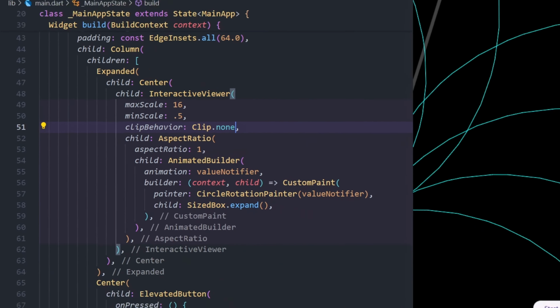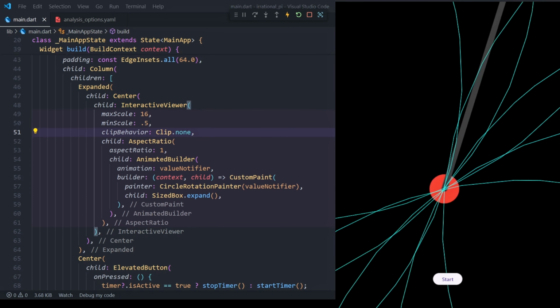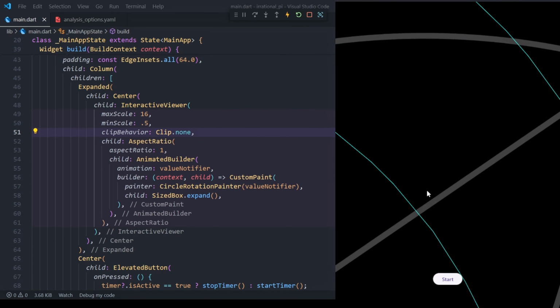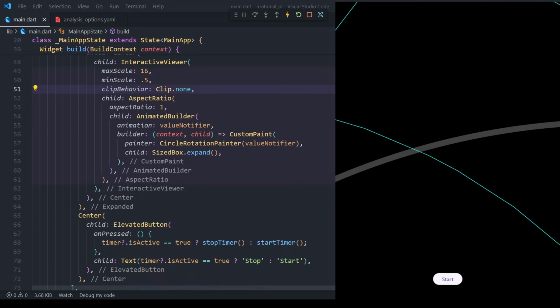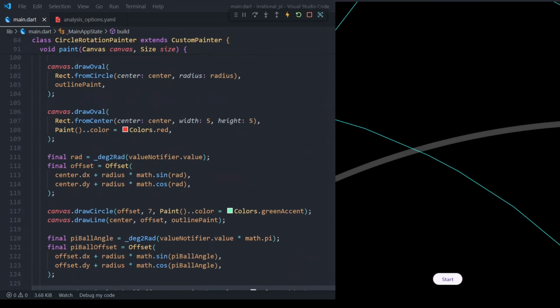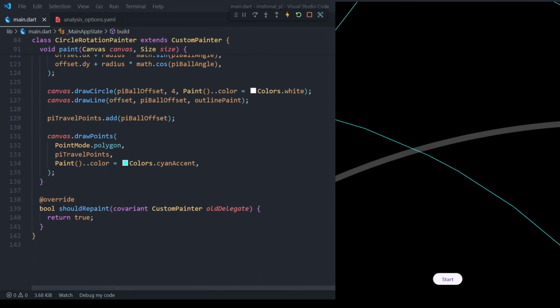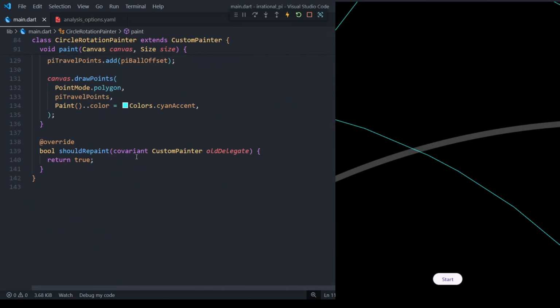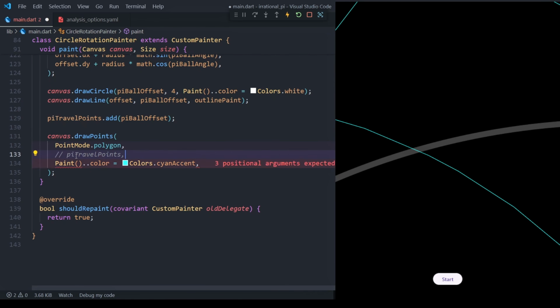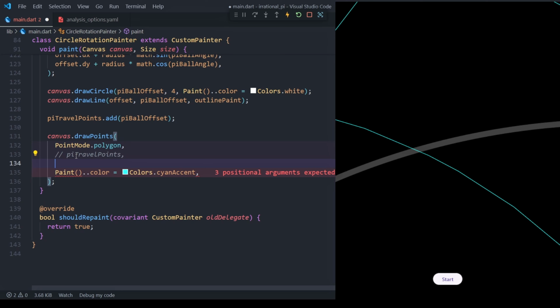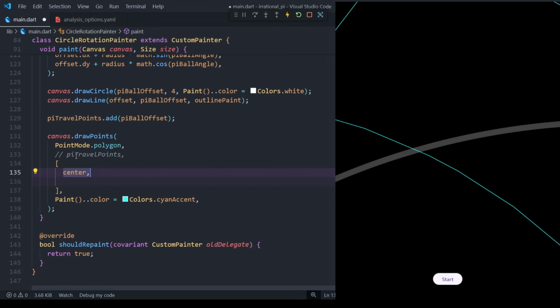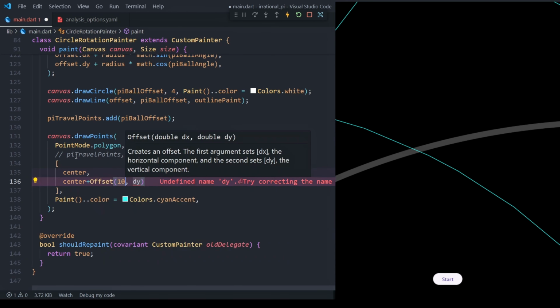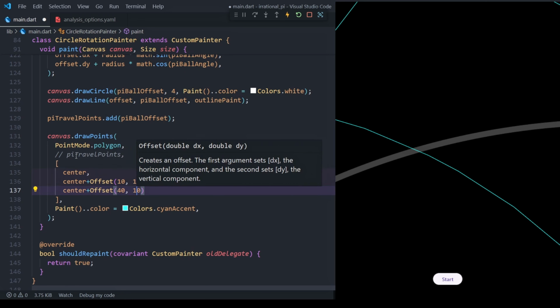So if I do a hot restart now and zoom the panel, we can see that this is not quite a perfect line, and let me show it. You can see this is just a connected line. If it is not clear to you, let me come to the bottom and replace these points here. I'll just copy this center one and use some random points.